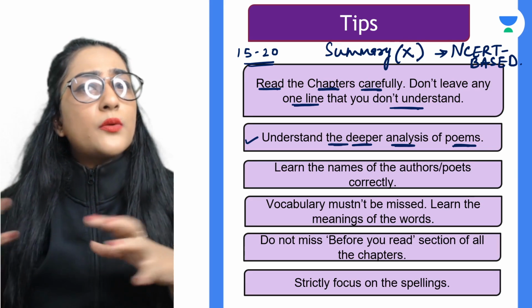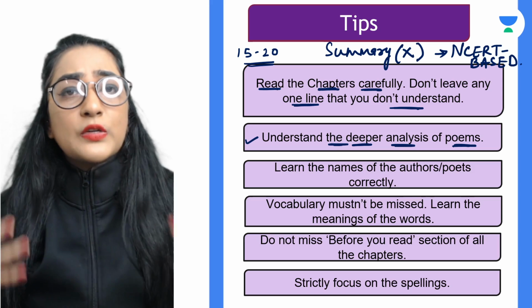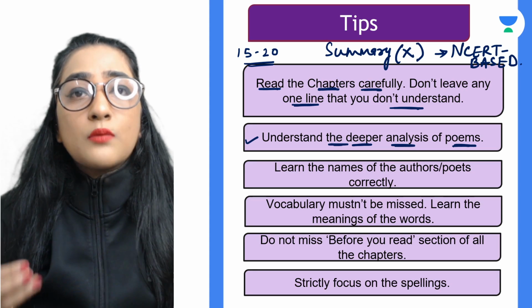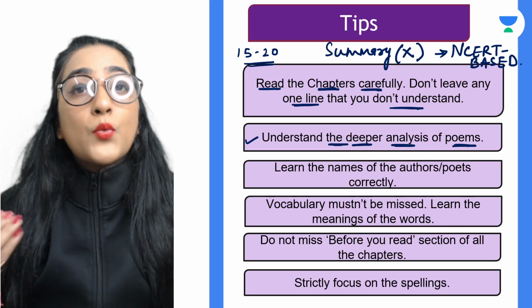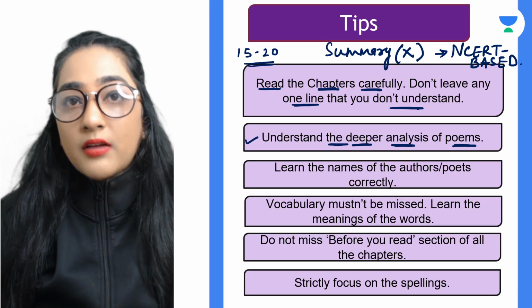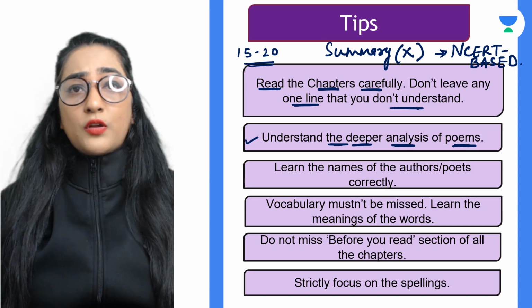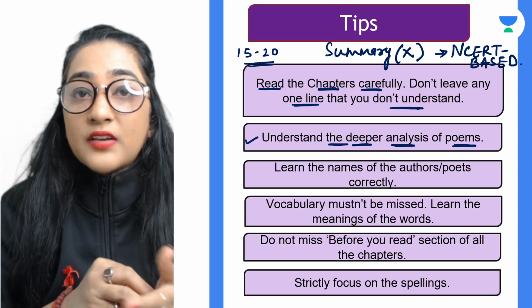Then you have the poem The Ball Poem. It is an amazing one, wherein the author himself, John Berryman, is talking about the importance of what? The importance of the knowledge of laws. That one needs to understand the knowledge of laws right at a very tender age. That's what you all have to remember, everybody. Every word should be clear to all of you. And the poem itself is very important.